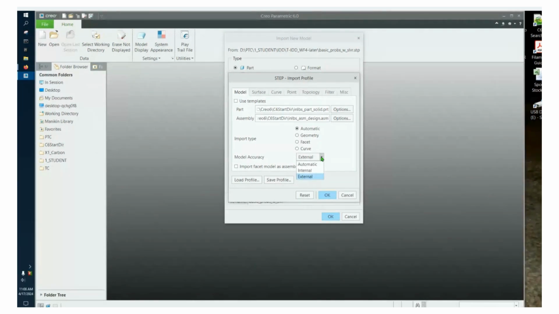Now we talk about model accuracy. You've got two effective options, internal or external. Internal says I'm going to go get the default accuracy that exists for this template model that I'm effectively importing this onto. When we forego our own templates, we take PTC's standardized template that, last I knew, is just a relative accuracy 0.0012 template. It's not an absolute accuracy template.